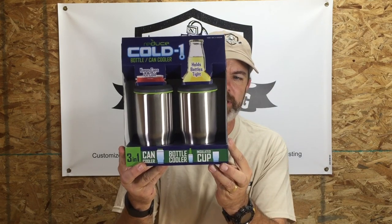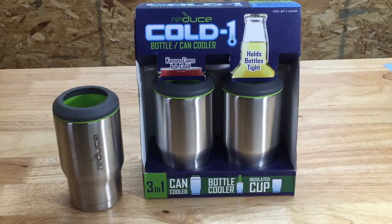And it comes in this packaging. So the three-in-one: it's a bottle holder, it's a can holder, it's a cup. When you take this off, you don't need this rubber lid — just drink straight out of it. Nice little 14-ounce cup. Sweat proof, BPA free. Gives you one more interesting option for selling koozies to your customers.